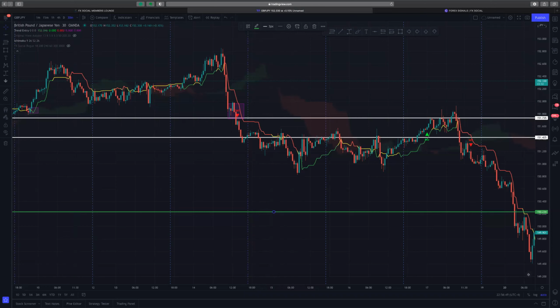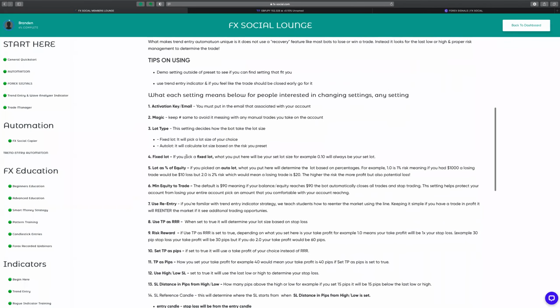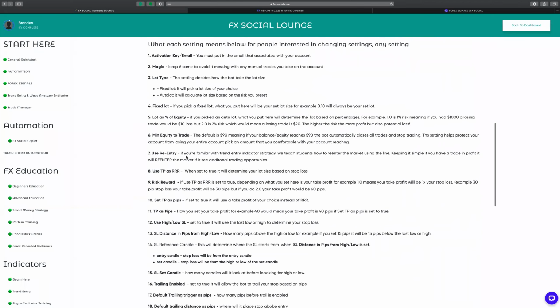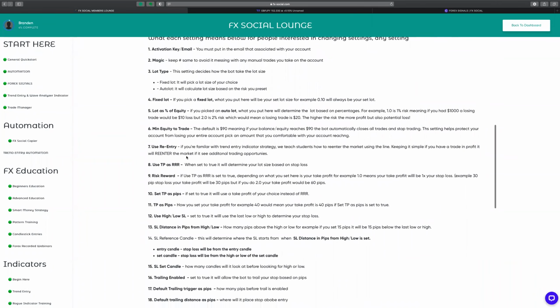Cool. I have the news filter, so it can filter out news if you like. What else do I have that I need to talk about? Let me see the settings. Yeah, it's available tomorrow.